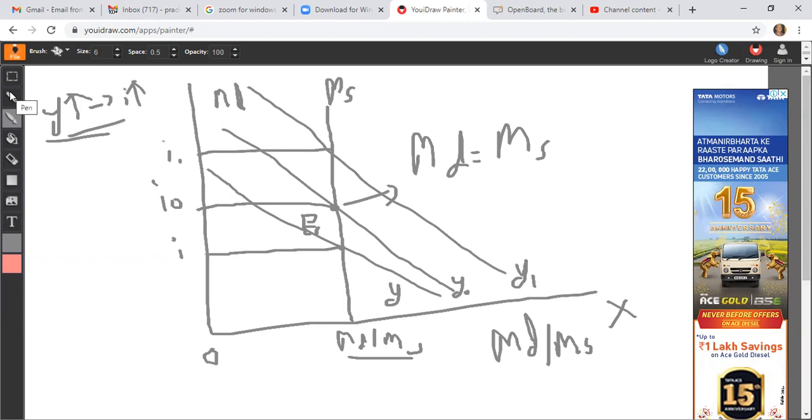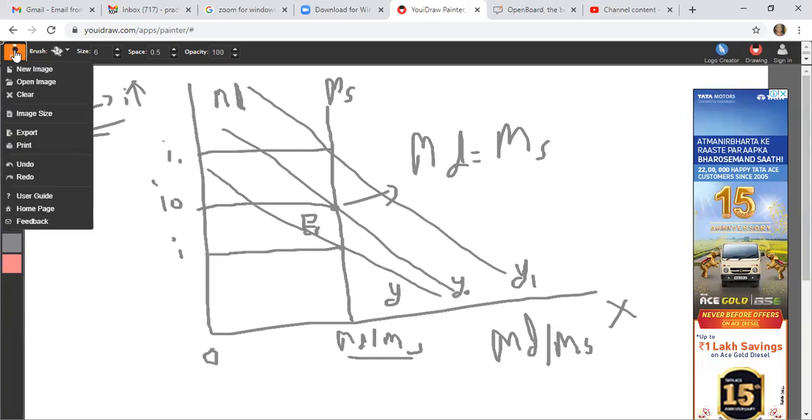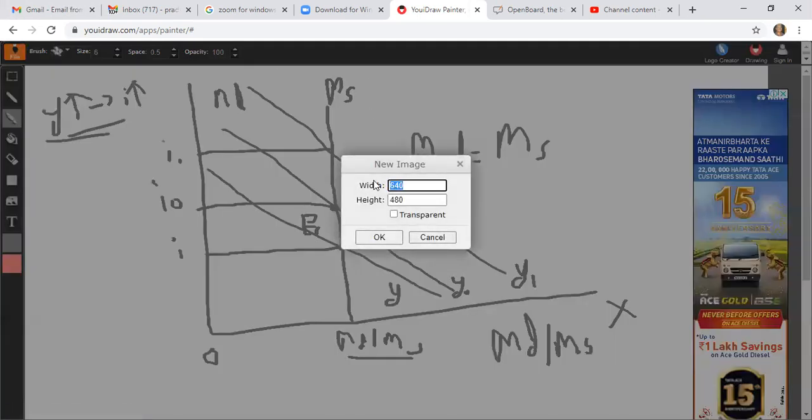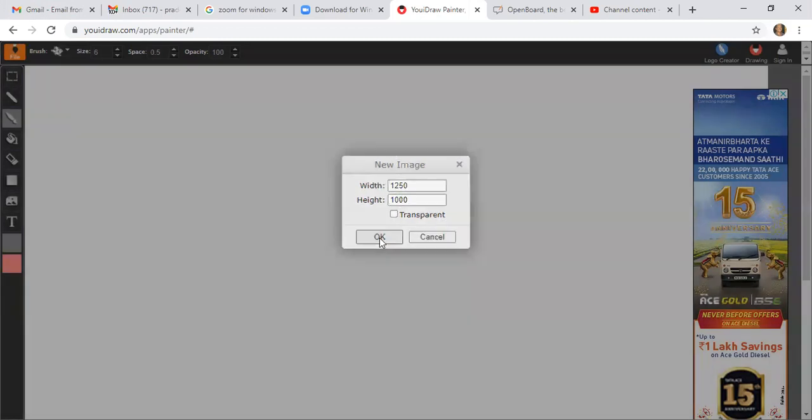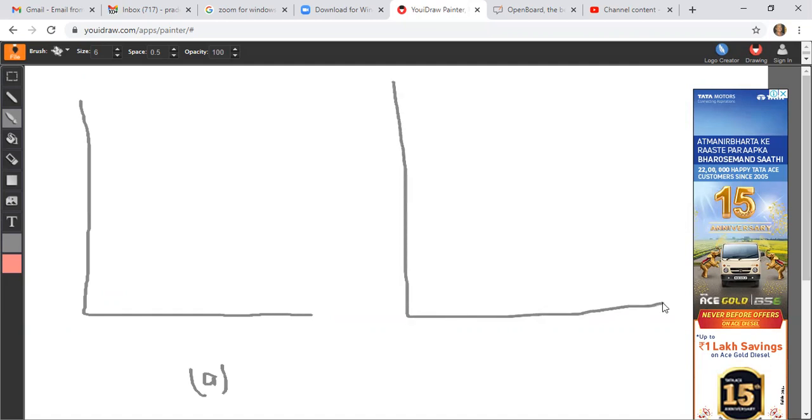Okay, now, so this is the money market equilibrium. This figure just shows the money market equilibrium. Now we are going to derive the LM curve from this money market equilibrium. For that, first I will draw the money market equilibrium here. This is panel A showing money market equilibrium. This is panel B showing derivation of the LM curve.